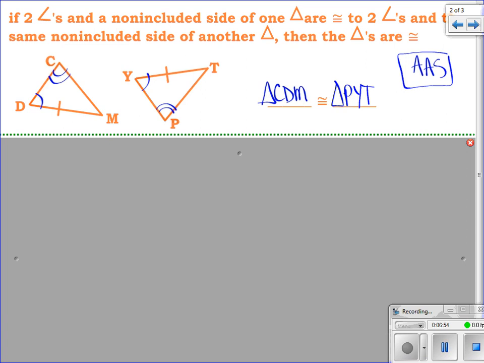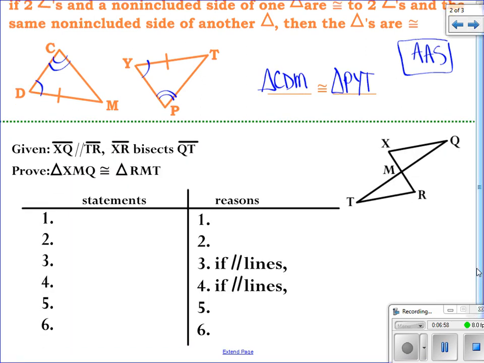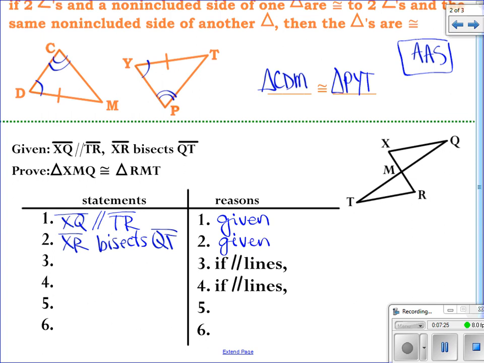All right, let's try one more proof for today then. We have two givens. We don't have anything marked on the picture, so we're going to do both, write the givens down and label the picture. So we'll get these givens up here. Okay, so you'll notice that I gave you a little hint, but remember that these go hand in hand. If you have parallel lines in your given, you're going to have sentences that have if parallel lines.